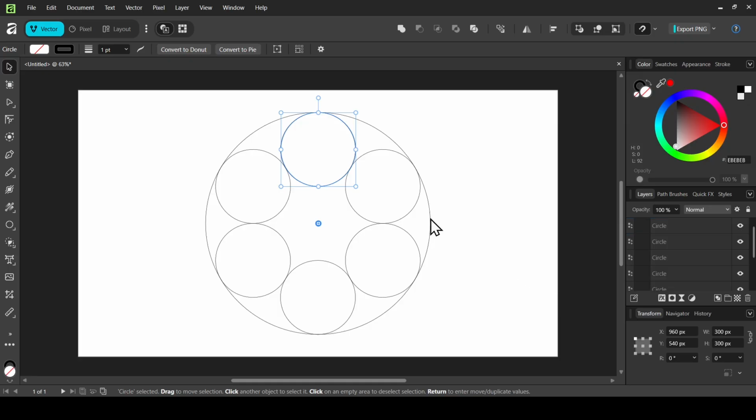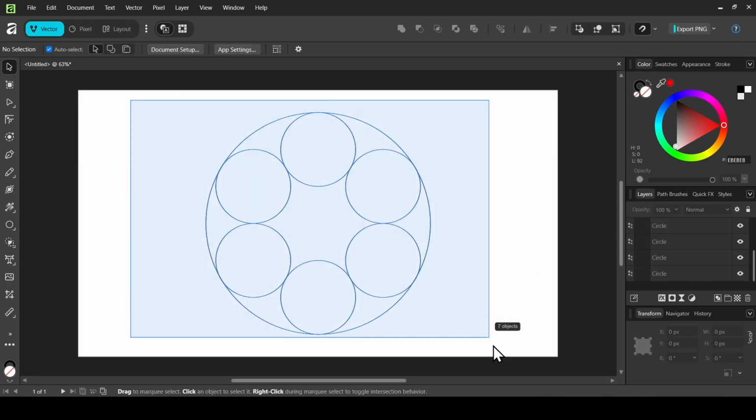And now I'm just going to select the big circle, this one here, select it. I'm going to reduce its size by 1 pixel. So I'm just going to select either the width or height since the chain icon is linked. Left click here and then left click a second time. As you can see my cursor is in the right. So I'm just going to type the minus symbol and then 1 and then press enter. Now we have the size to 899. Just to make sure the transform is still in the center.